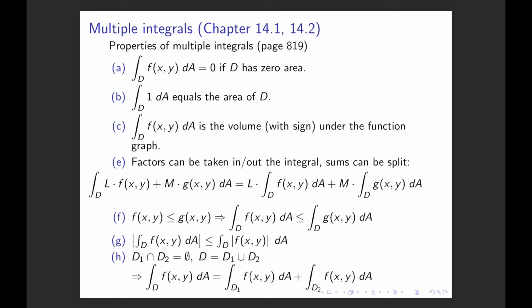Pretty clear. H is about not adding up functions but adding up domains. If we integrate over a domain and we split it, then we can also just integrate over the first part of it plus the integration of the second part of it. So here of course it's important that we don't do any parts double, so the intersection of the two parts should be 0 and the overall domain should be made up from all the single parts we're integrating over.